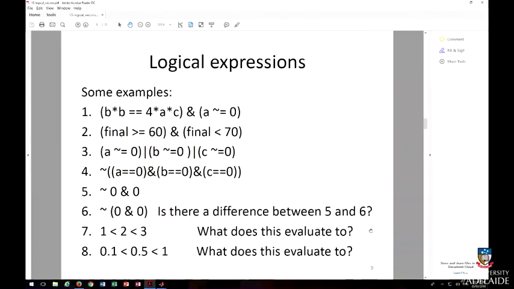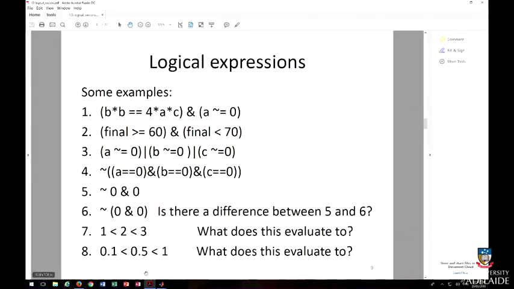Let's have a look at some of these examples. B square equals 4AC, and A is not equal to 0. What's going to happen here? If this is true, that B square equals 4AC, what are we going to get? A 1, right? And if A is not equal to 0, what are we going to get?